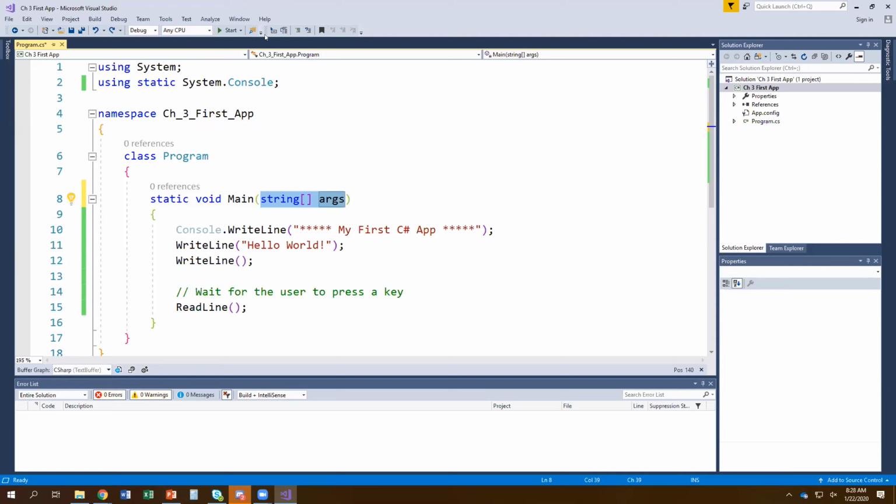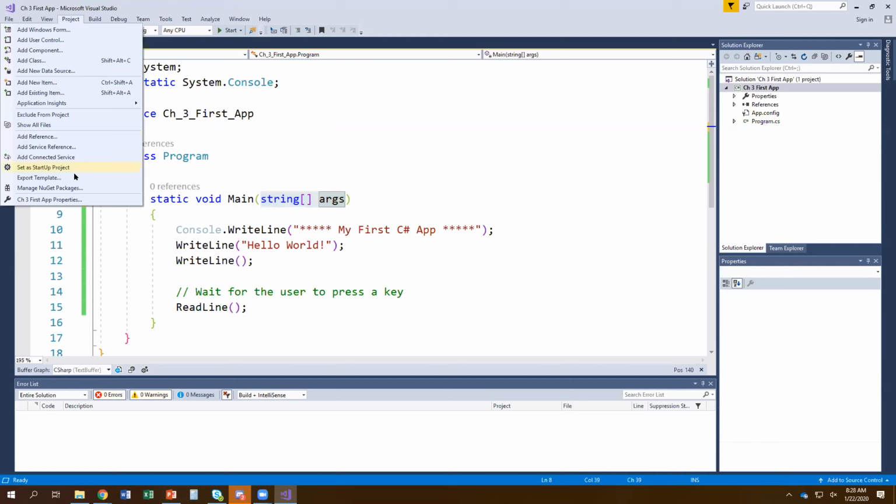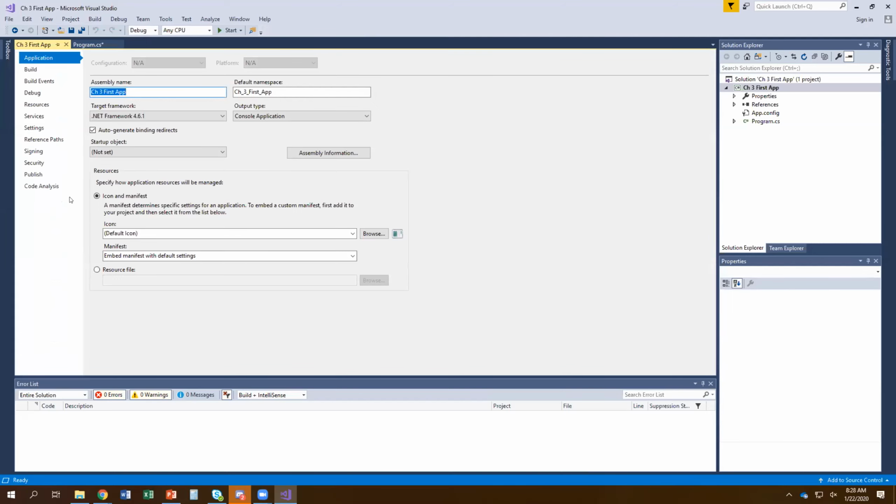Let's find it. What I would do, if you look at your project menu, you can go to your project's properties down at the bottom. And again, there's a lot of ways to get to your project's properties. But if I look at my project properties, I have many, many different tabs that I can use to set up data. So this first one for the application, if I had multiple main methods, I could change which main method was to run at startup. I could change it to be a Windows app. I could change all sorts of different things.